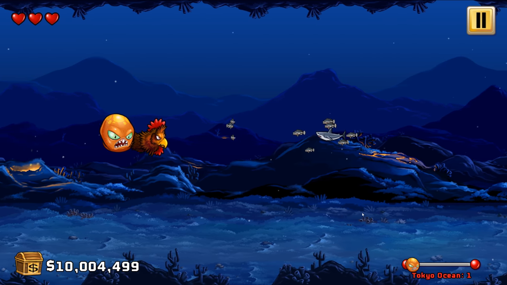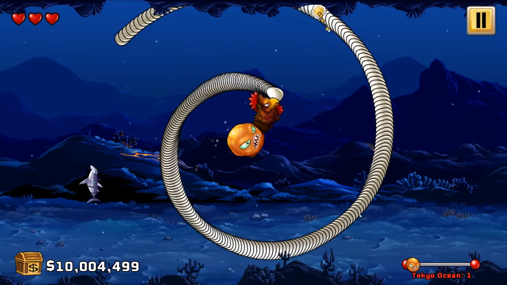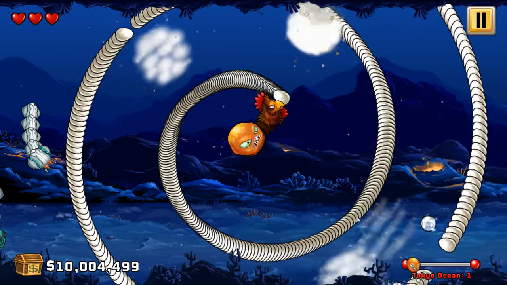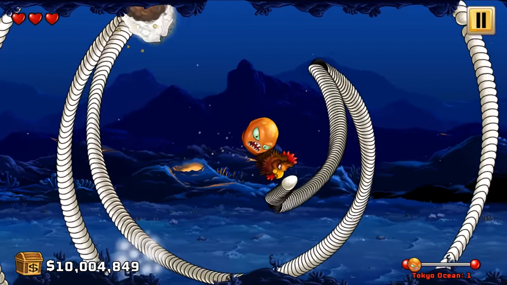We've got the turtle DNA. Meh. All right. Here we are back in the ocean. Tokyo Ocean. Oh, look at that. This is so cool in the ocean. We literally have these really cool circles. See what patterns we can make. Whoa.